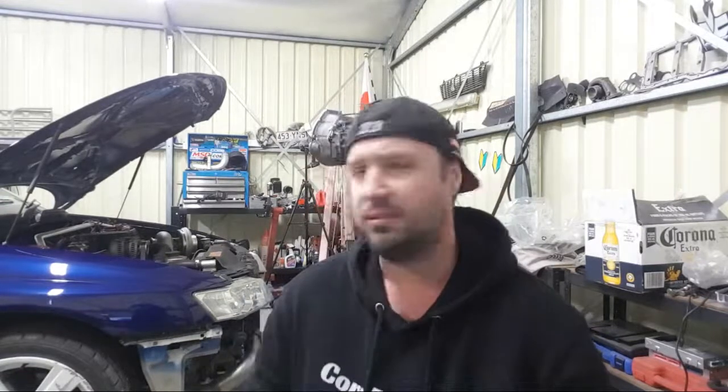This is probably a touch lower than FE2 height, I think. Well, it's very similar, but it's King Springs. I think I'm just going to put some bags in there just to help it up, so I can leave the bags pretty much empty around on the street when I go out to Willowbank, and I can just put a couple of PSI in them to help it stop squatting.